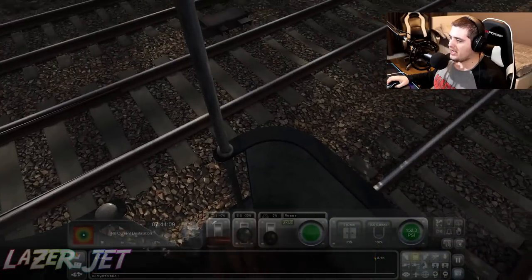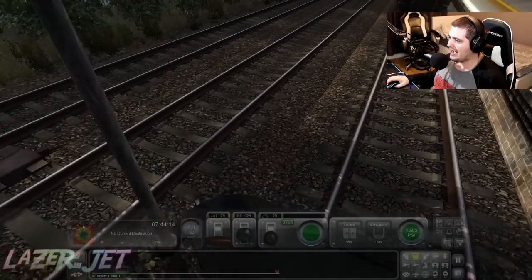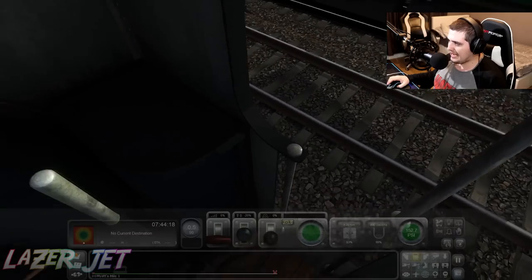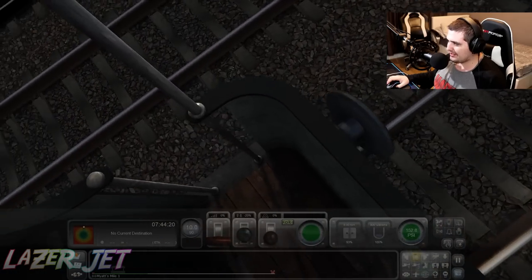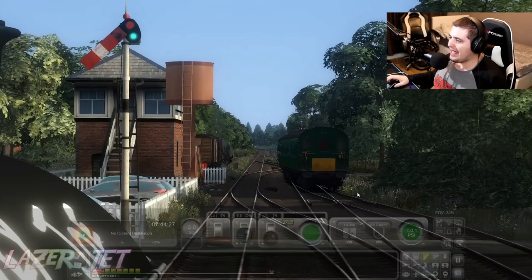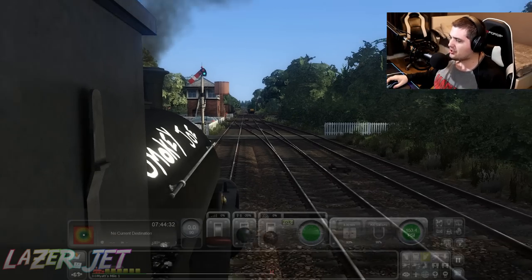This time I want to couple up to some coaches. I'm just going to very gently try and couple up without actually causing an accident. This cab view is like ridiculous — how am I supposed to concentrate? Oh there we go, we've coupled up — perfect. That was intense. We're going to let Thumper go ahead because I don't want to crash into Thumper just in case something derails and it causes the whole game to crash.